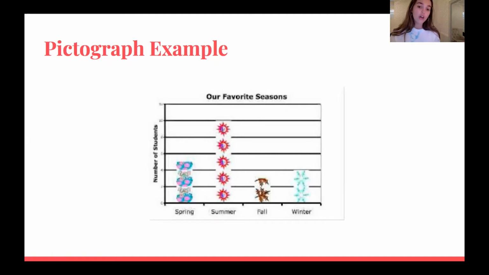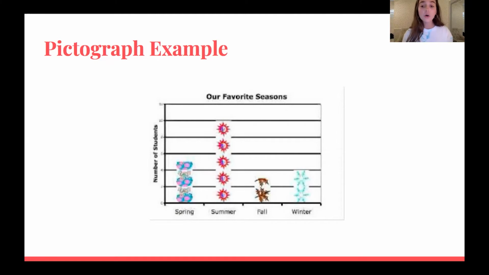Let's look at fall. All right, so here I see about 1.5 leaves. And in case you're not familiar with what that number might be, go ahead, look up. Okay, we passed the 2, but we're under the 4. So that tells me that this is a 3. So there are 3 people who like fall.